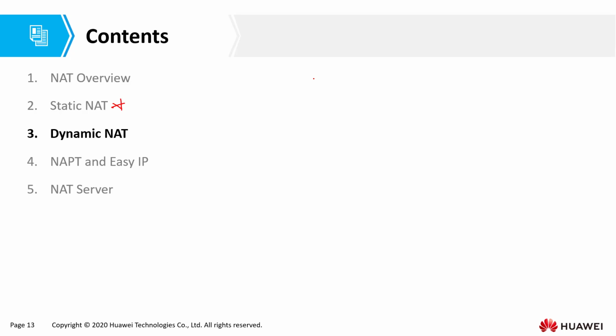Those IP addresses are statically mapped, meaning that host owns the public IP address. No one else can use it, whether the host is being used or not. It's kind of not so effective, although it's really good because it provides bidirectional NAT. So the outside can access the inside proactively, and the inside can also access the outside proactively. But as I've mentioned, it's a one-on-one mapping.